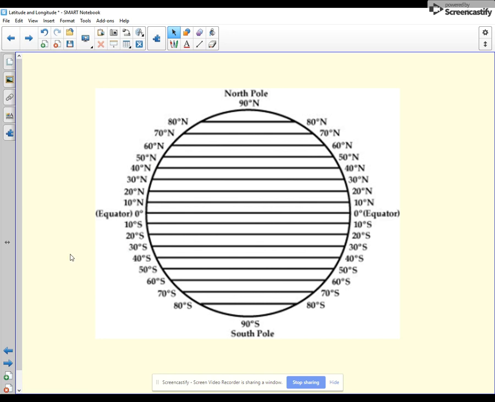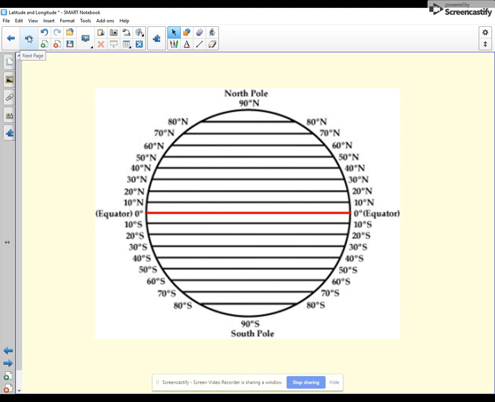This is just another visual for you of all of the lines of latitude. Now, the equator is right here. It says 0 degrees. Okay. Our next line from there, if we go north, is 10 degrees. If we zoomed in on this globe, you would see 1 degree, 2 degrees, 3 degrees, 4, all the way to 10. Sometimes they just don't show all the degrees. To make the map more simple, a lot of times they'll count by 20s up to the North Pole and 20s down to the South Pole. This one, they're counting by 10s.